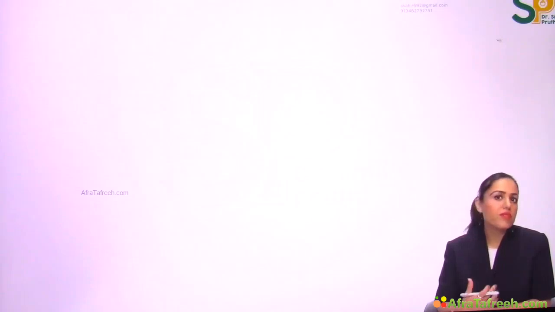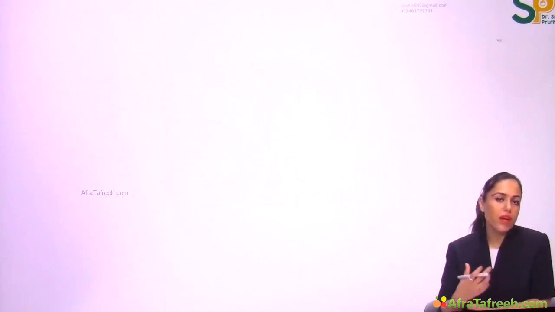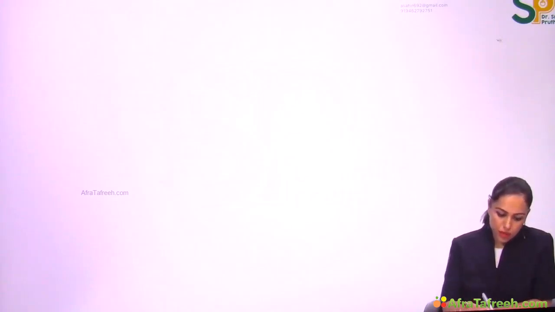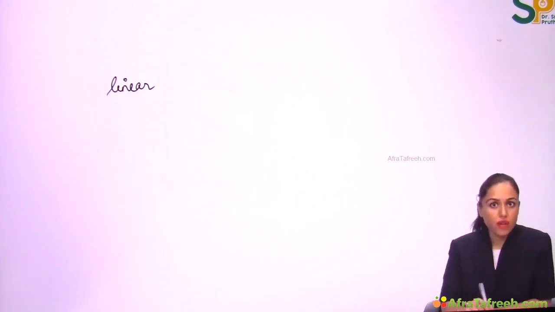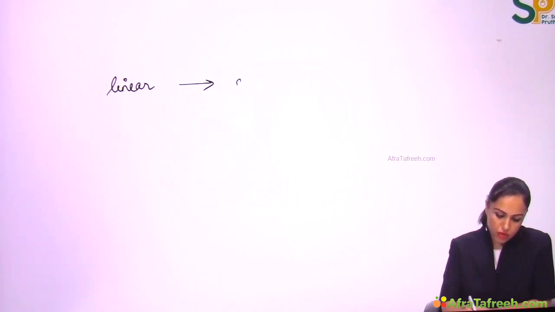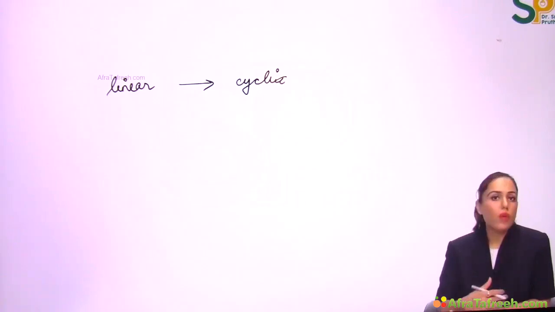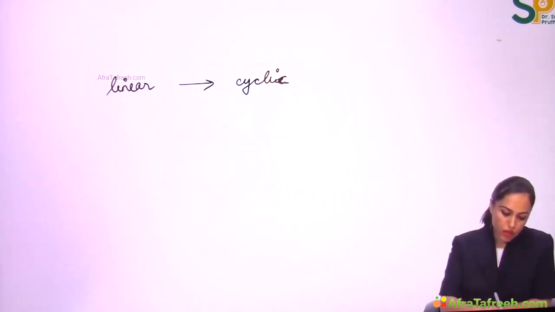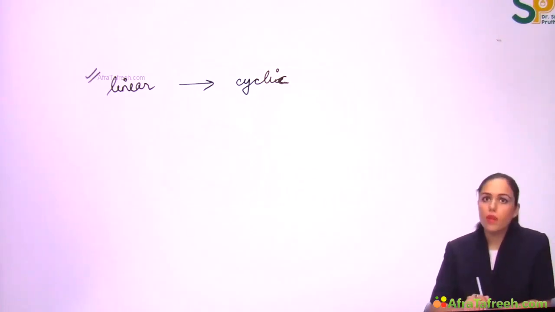Okay, so we are done with epimerism also, and the next one we have to do is anomerism. But before doing anomerism, I have to tell you a few basic points. See, linear structures of carbohydrates we have done till now. Linear structures will be converted to cyclic structures in solutions. When carbohydrates are present in powder form, then a linear configuration exists. But when carbohydrates are present in solution form, then a cyclic configuration exists.